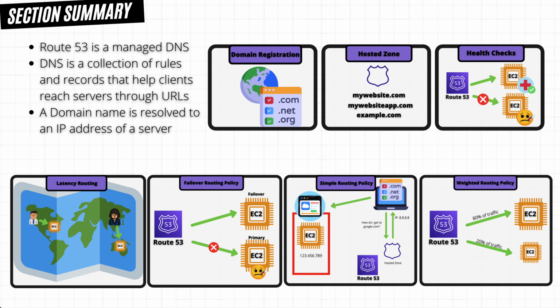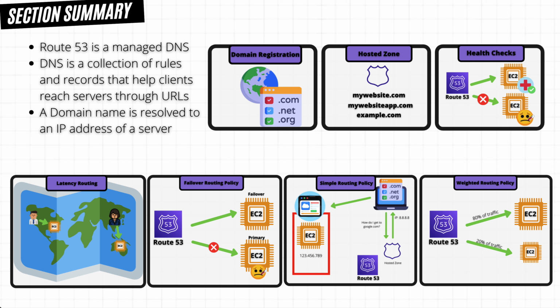And Route 53 is a managed DNS service, which offers services like domain registration, hosted zones, and health checks to our instances. Route 53 also offers routing policies like Simple Routing Policy, which provides a simple DNS response to a client PC with the IP address to the associated domain name. We also have Weighted Routing Policy, where we can assign a certain percentage of the traffic to go to one instance and the rest to another.